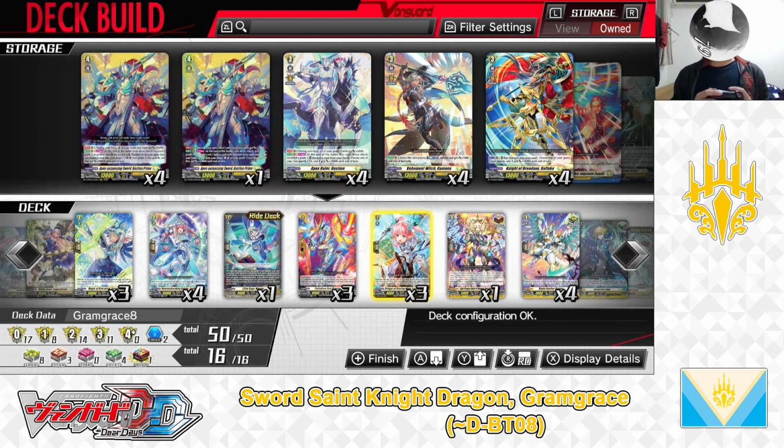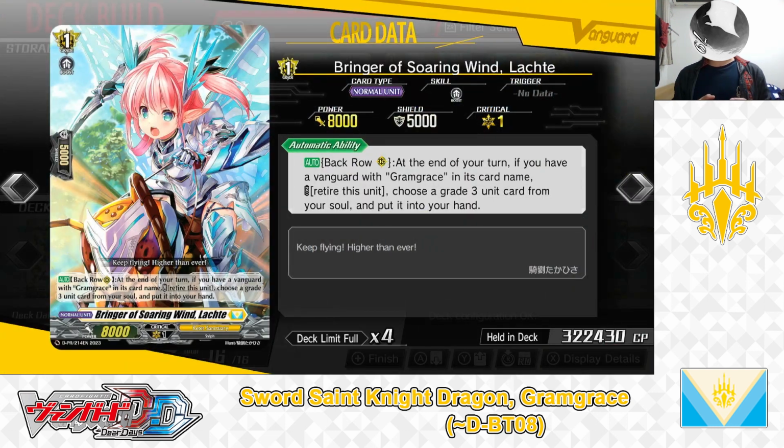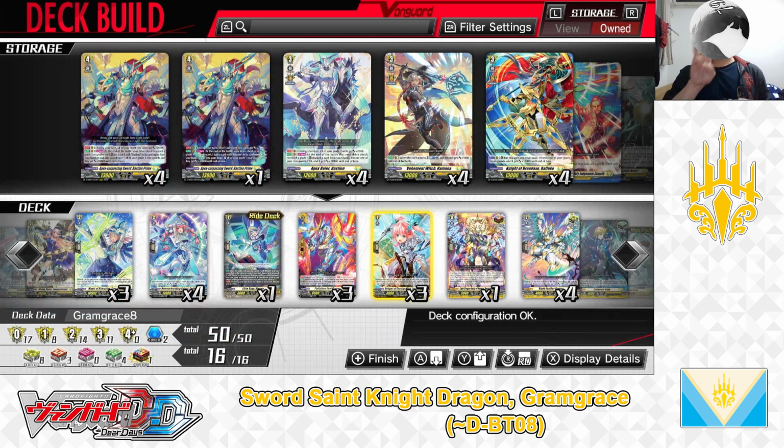And up next, the Grade 1 Bringer of Soaring Wind Lacti. Skill, Auto from the back row rearguard circle. At the end of your turn, if you have a Vanguard with Gramgrace in its card name, cost, retire this unit. If the cost is paid, choose a Grade 3 unit card from your soul and put it into your hand. Okay, the Grade 1 Bringer of Soaring Wind Lacti. We have 3 in the deck. And with that, we've covered the deck's Grade 1 lineup. Next, let's get on to the Grade 0 lineup.